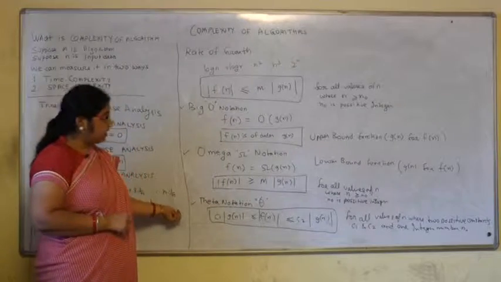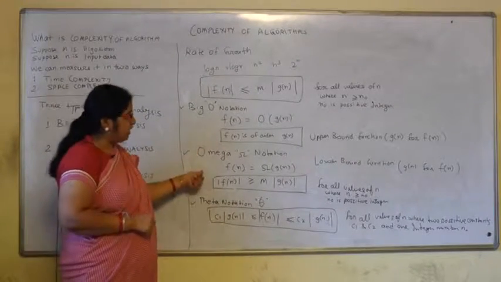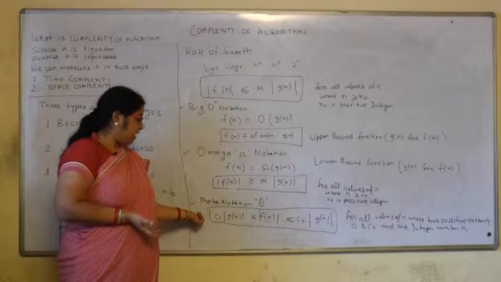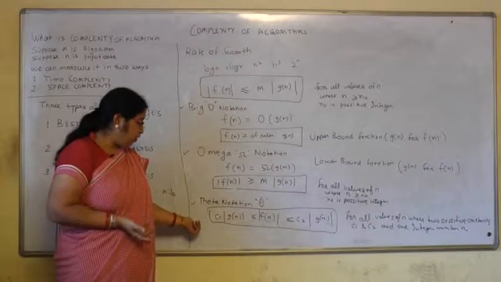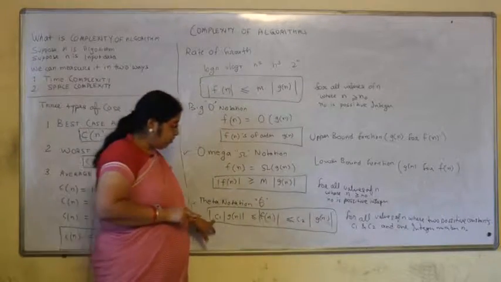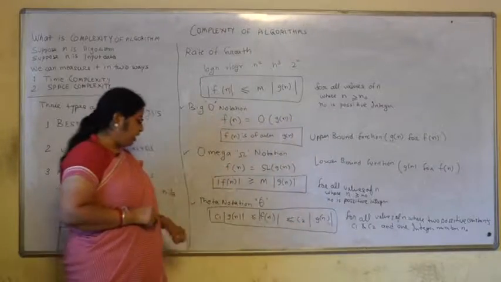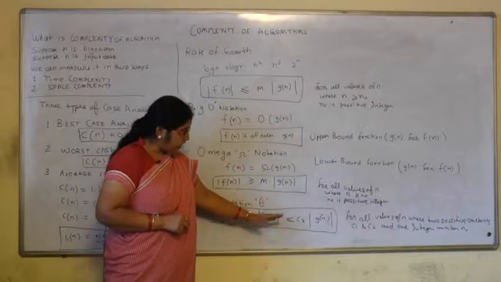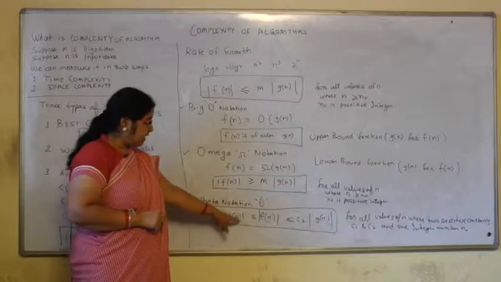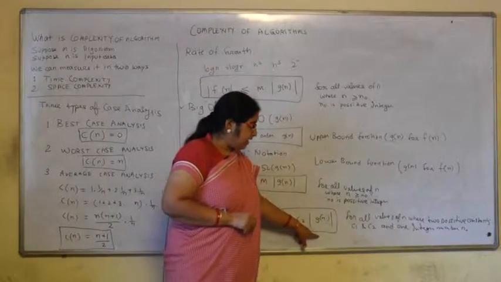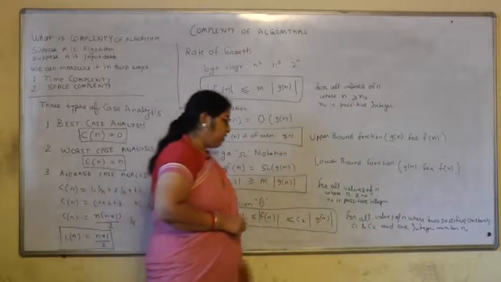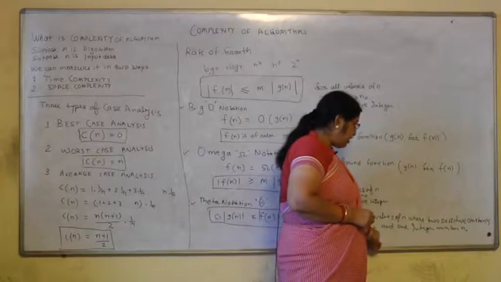And the third notation is theta notation. It's somewhat different from big O and omega notation. The theta notation specifies both types: it can be an upper bound and it can be a lower bound. That's why here we take two constants, one is C1 and the second one is C2. Here we can see the function in between, and the general function performs both types. C1 is lesser than and C2 is greater than. C1 is the lower bound and C2 is the upper bound.